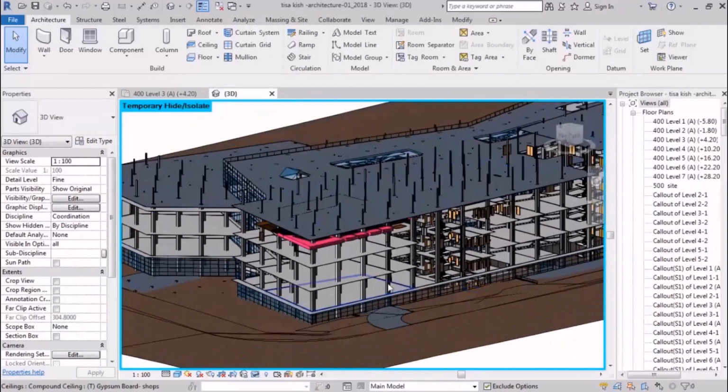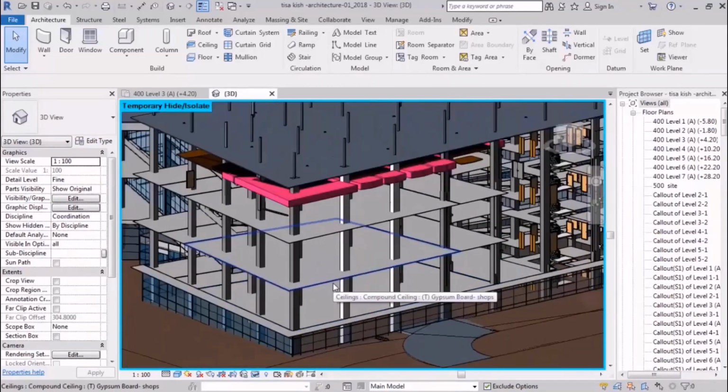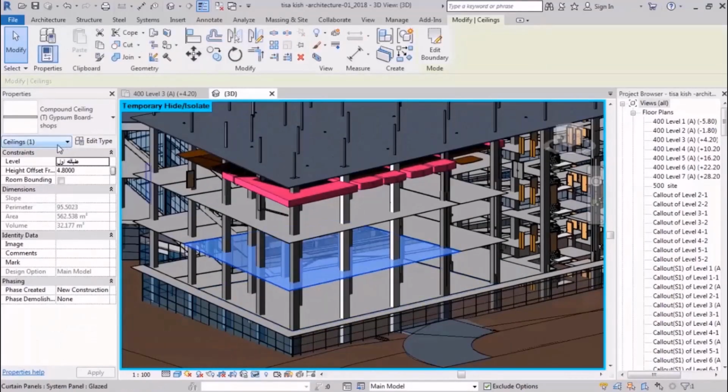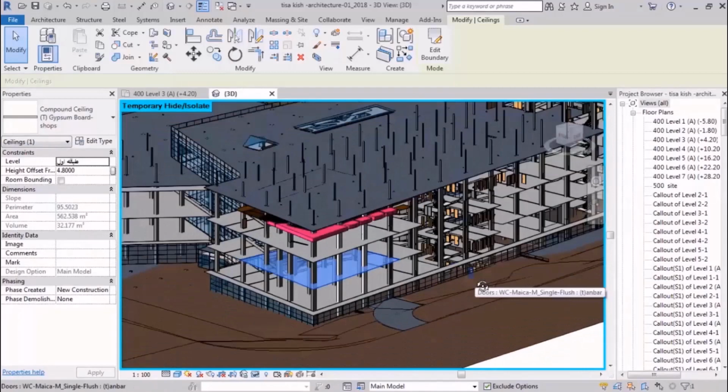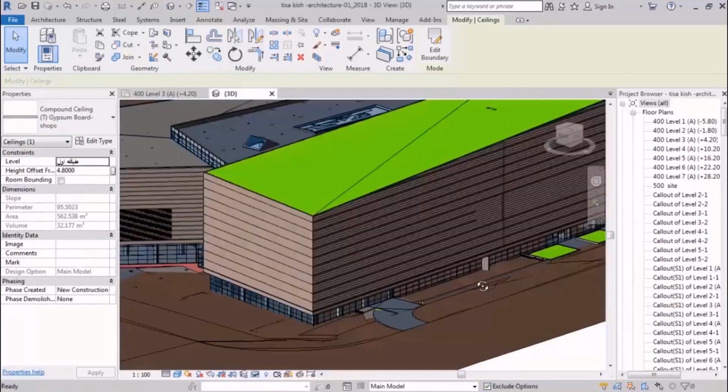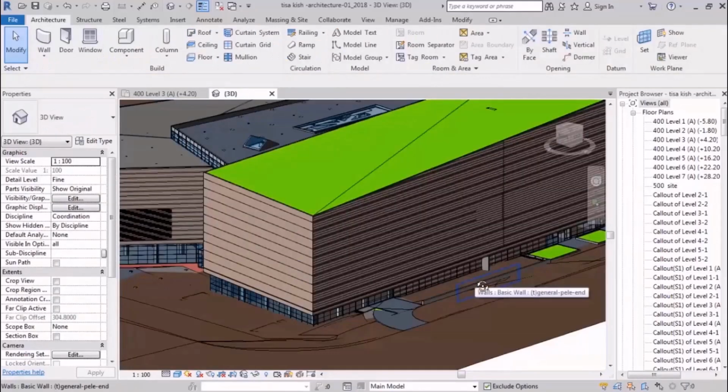You might wonder what these are. Well, when I select it, you see that these are ceilings. It's a really good tool to check and control your project for as much as you want. Alright, now I click on HR and go back to the same way. So hide element HH and hide category HC.